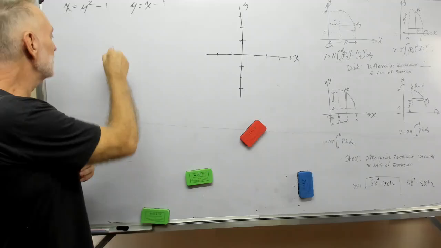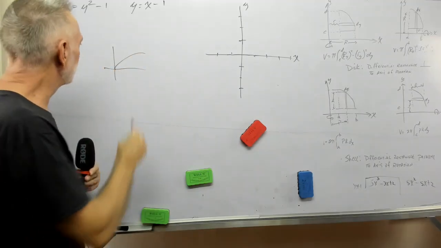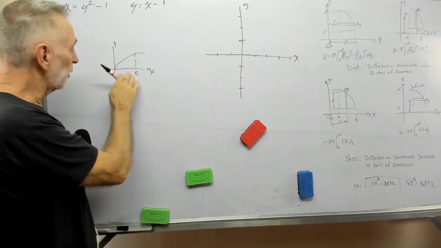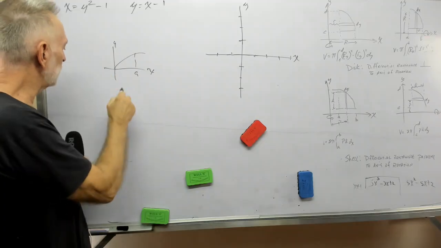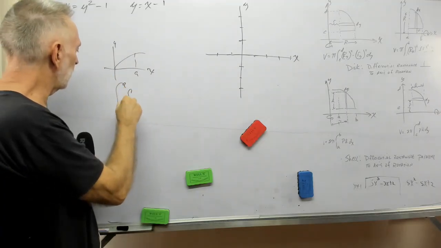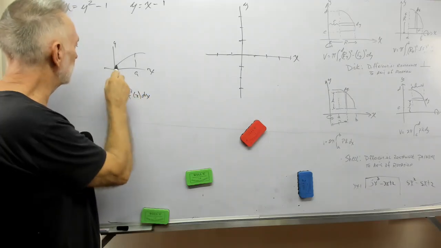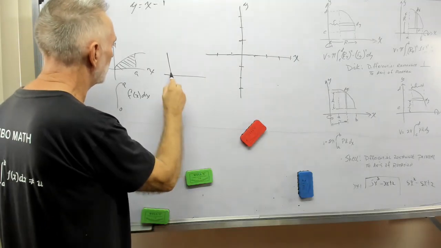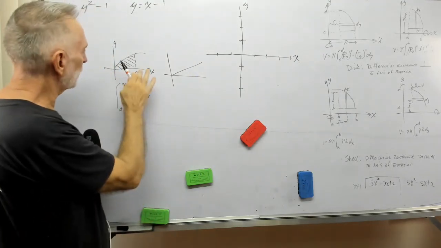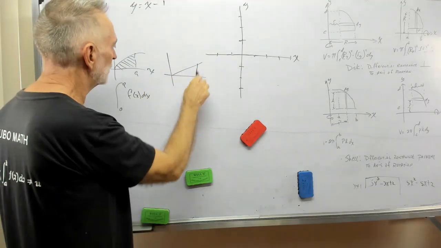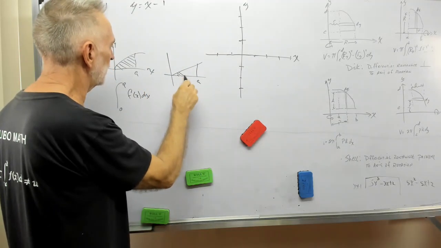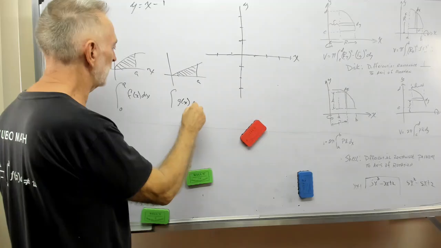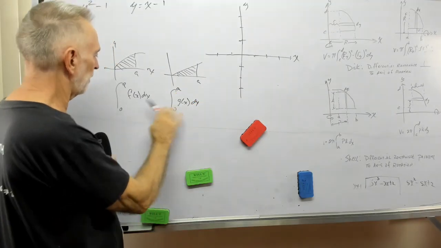All right, let's say we have a curve, looks like that. So we have y and x, and we're looking at the area under that curve from 0 to a. We would simply integrate from 0 to a, whatever that function is, f of x dx, and we would get that total area. Well, what if I have another curve, a little different, but it looks like this, also from 0 to a? I could integrate g of x dx from 0 to a, and I could get that area.